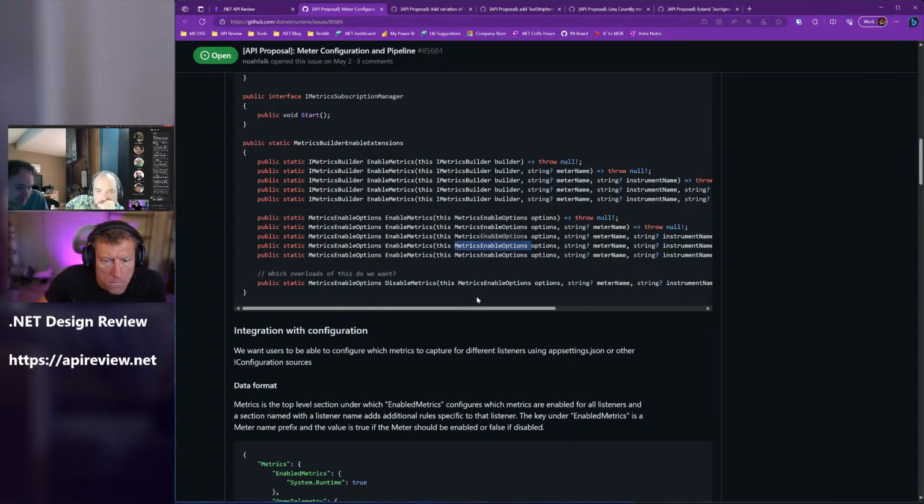That comes from configure options of Extensions.Options. So basically, I'm supposed to DI import my metrics enable options? Wait. We're using IOptions here, and this is the type that we're putting into IOptions. And so you don't have to do anything. So I do an IOptions of MetricsEnableOptions. I see. Yeah. So I import effectively MetricsEnableOptions directly, except that I wrap it in an IOptions, which gives us the ability to reload it.